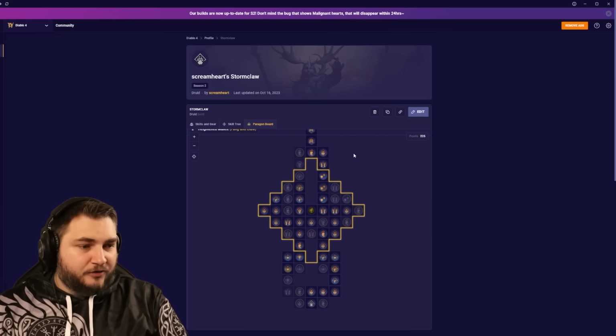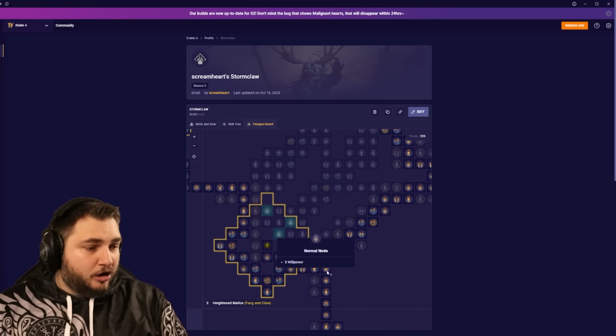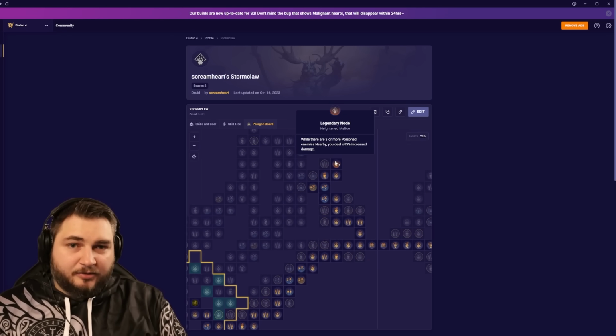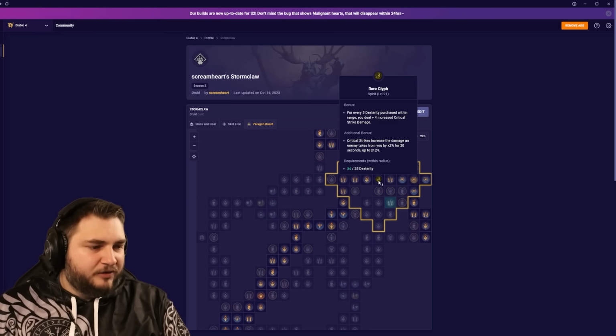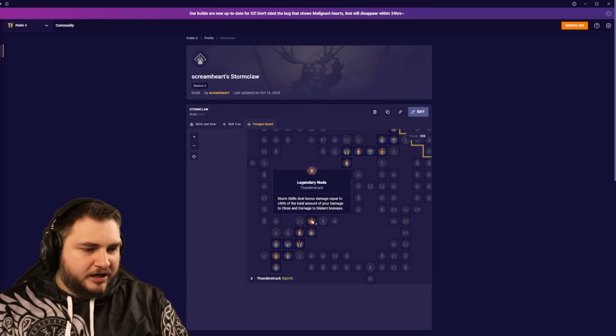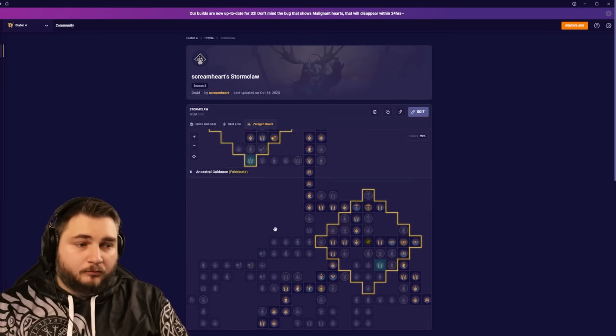We're getting all the rare nodes here, and then we're moving up, and we're going to be putting Fang and Claw into the Heightened Malice board. We're going to get all the rare nodes that are close to our path, and we're going to grab Heightened Malice in the top right here. Over to the left, we're putting the Thunderstruck board, and we're going to grab the Spirit Glyph. Again, we grab any rare nodes that are on our path, and we're grabbing the Thunderstruck Legendary node. This is very important to the build, so make sure you get here as soon as possible.